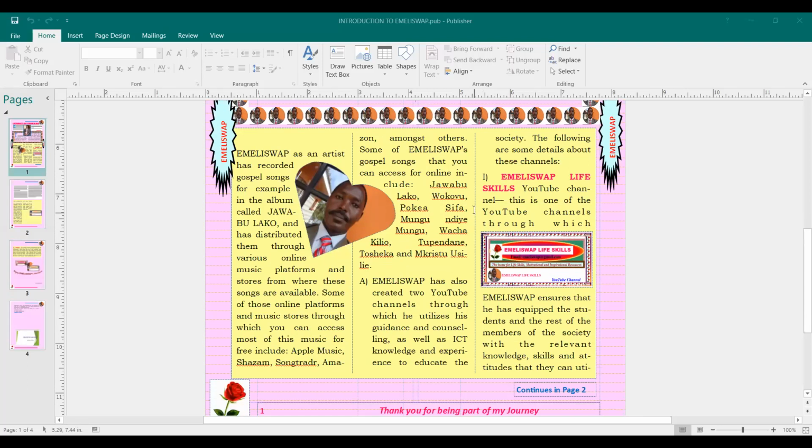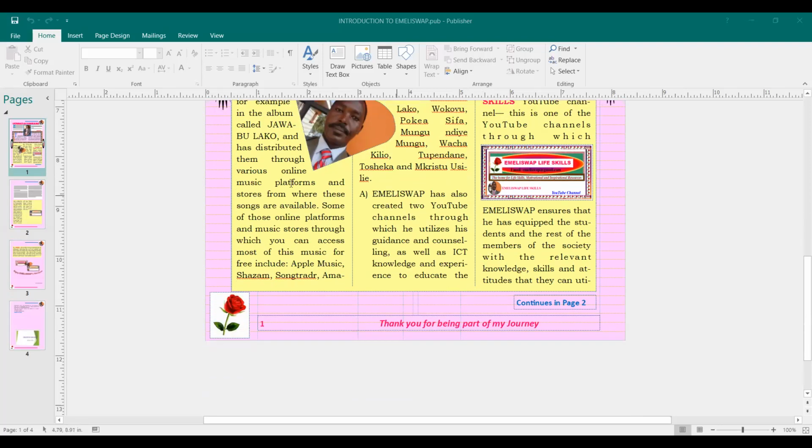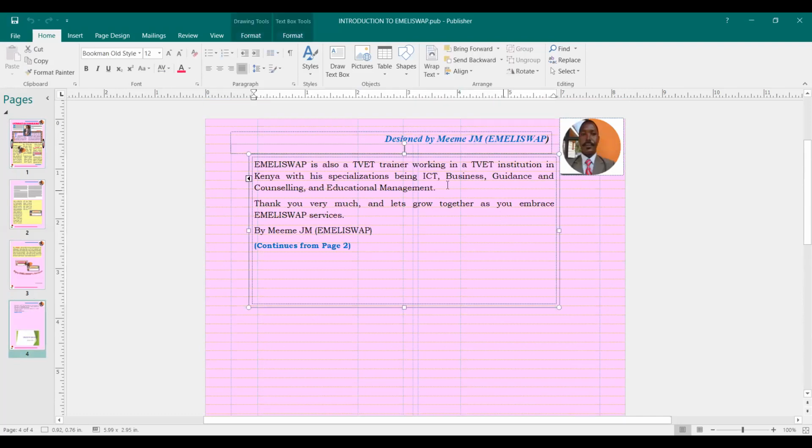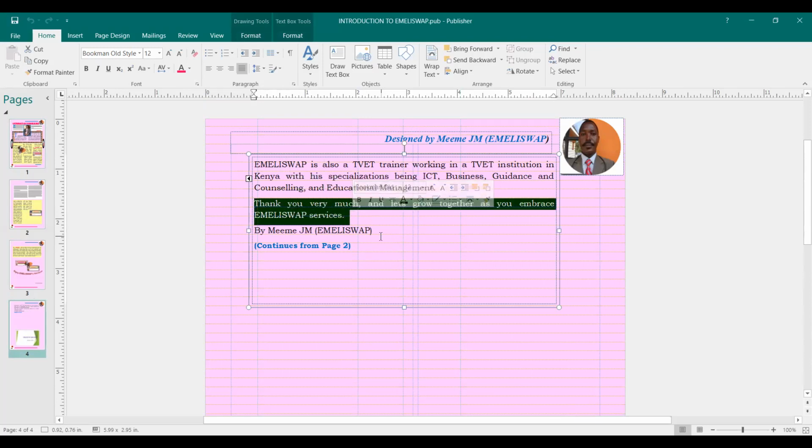So let's see what it is to kern and what it is to track. Let me click on our last paragraph in page 4. This one here. For you to be able to track or kern text, and let me do that for the second to the last paragraph here, you select that paragraph first, that way.